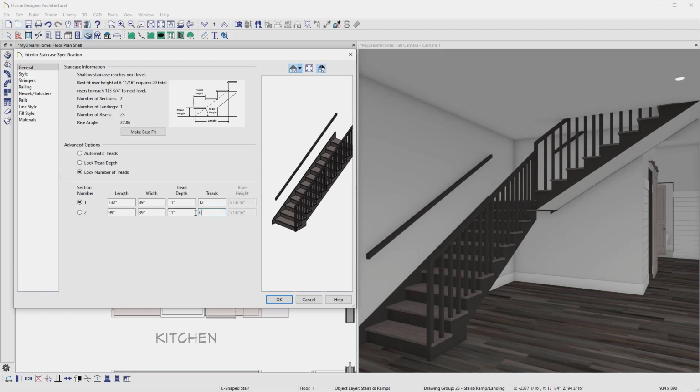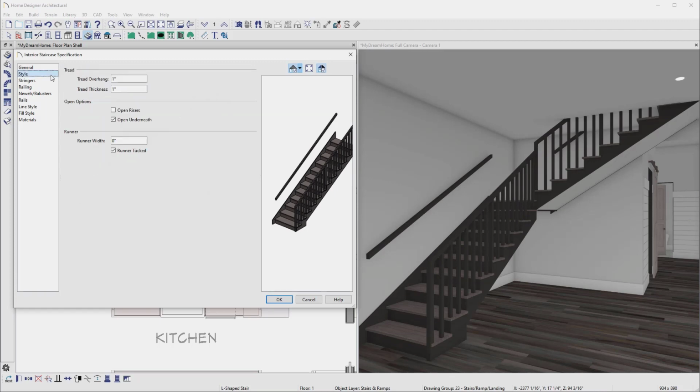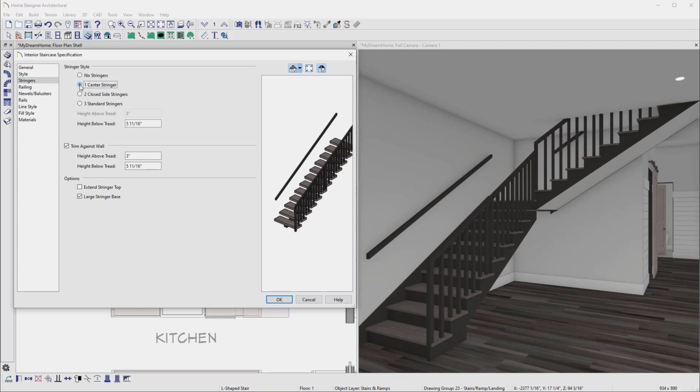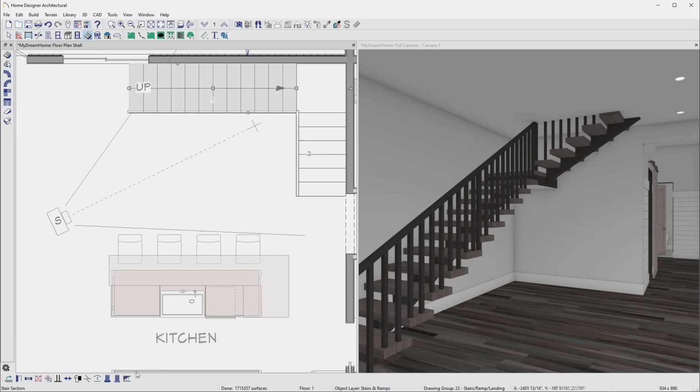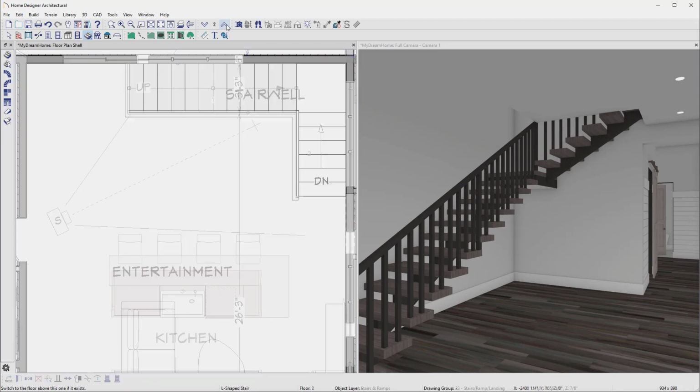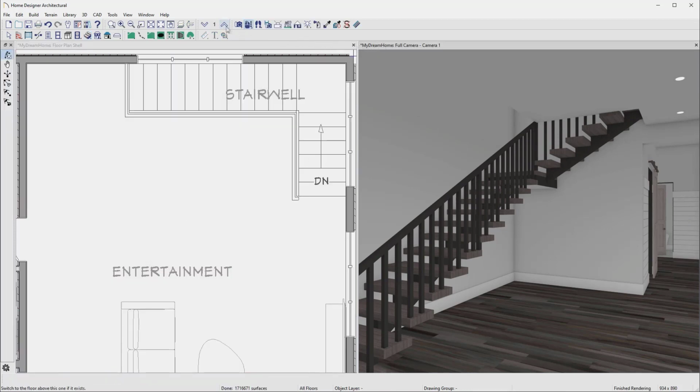To modify these stairs, I'll begin by changing the number of treads for a mixed symmetry, add to the tread thickness, and use open risers with a single stringer without trim or a railing on the wall. Using the Auto Stairwell tool, create an opening on the floor above and then move up to floor 2.